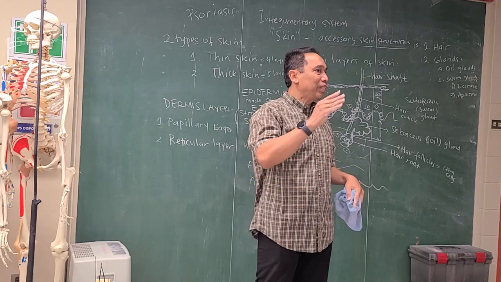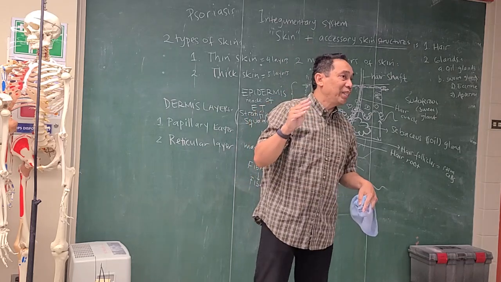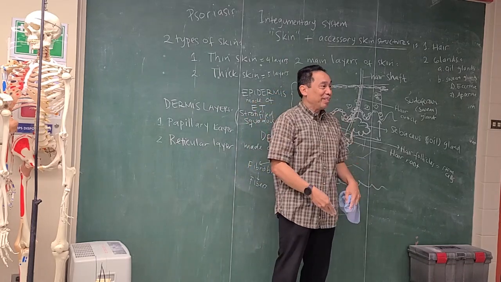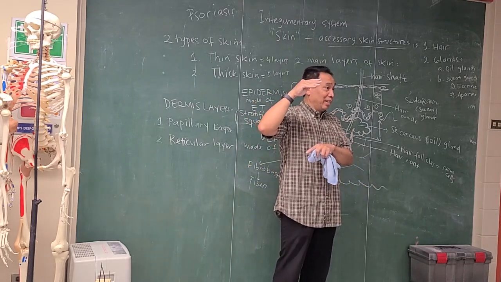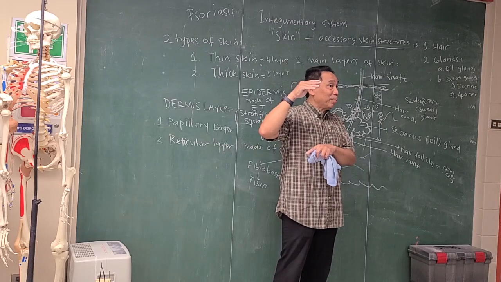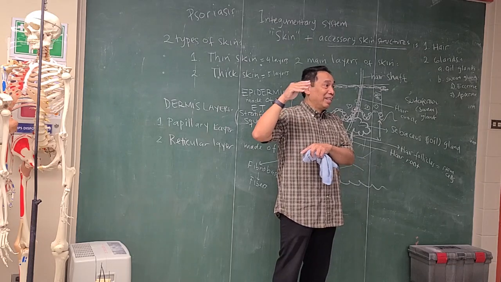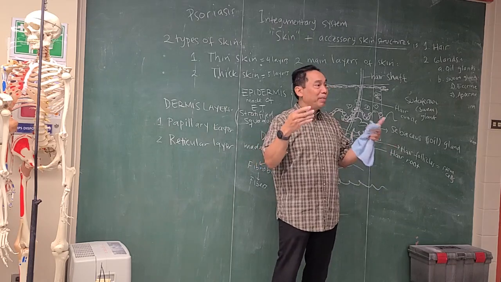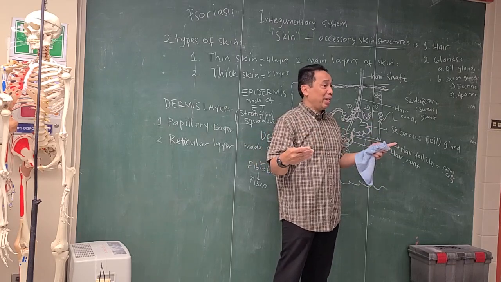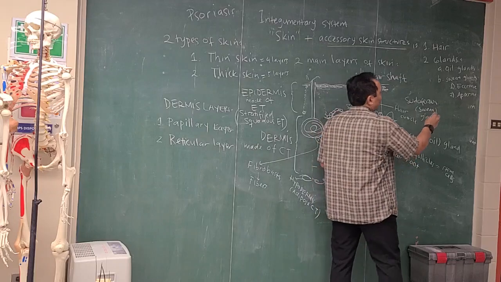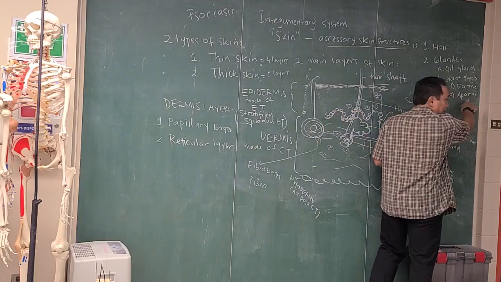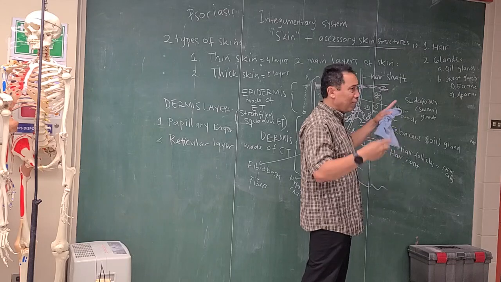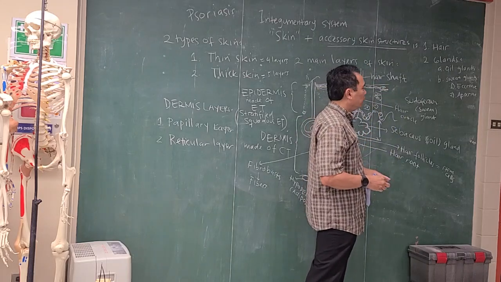So they produce different sweat. Which one is going to be stickier? Apocrine gland in the armpit and over here. Which one is going to be smellier? Apocrine. Why? Because it has a lot of protein. It's a little bit sticky sweat. So apocrine in special areas like the armpit or the genital area, pelvic area. That's apocrine. Eccrine is all over our body.